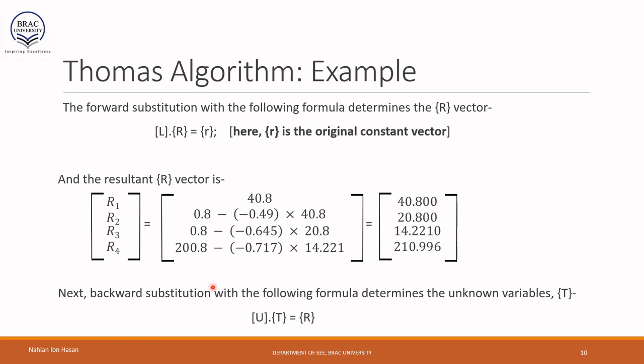I have just used a single step to multiply and use the forward substitution method. So you just go through the standard procedure to find the R matrix elements, the intermediate solution elements. This is just a simple forward substitution method. I have just used a shortcut, so do not be overwhelmed by these equations. For example, we have just determined the first element, R1, which is 40.8, and using that value we determined R2, which is 20.8, and then we determine the R3 and R4 terms. So this is just the forward substitution method.